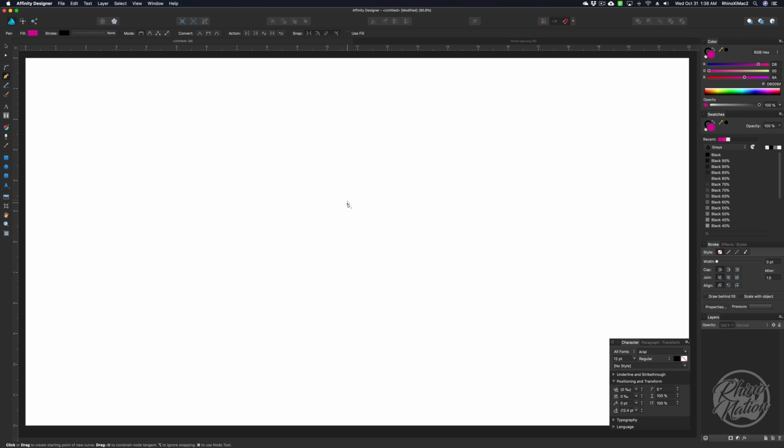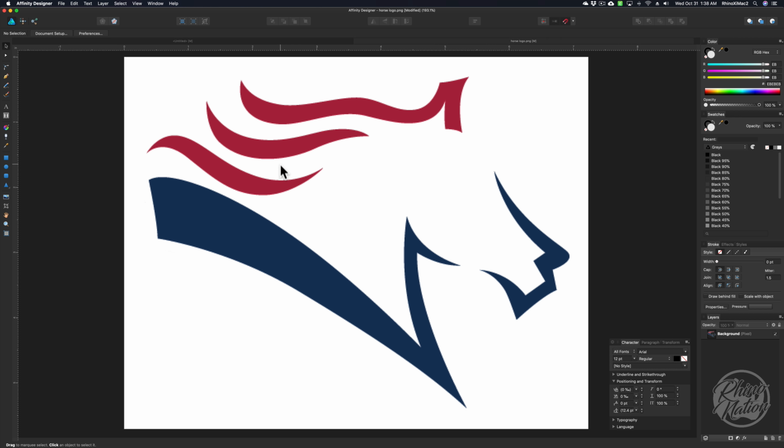Okay, so let's use what we just learned. We'll just do a little drawing here. I've got this little drawing of a horse, and you can see it's real pixelated. So if this was a logo that a customer had given you and they asked you if you could redraw it, so it would print better or cut better if you were doing vinyl or a t-shirt or whatever, then you could use these skills to redraw this.